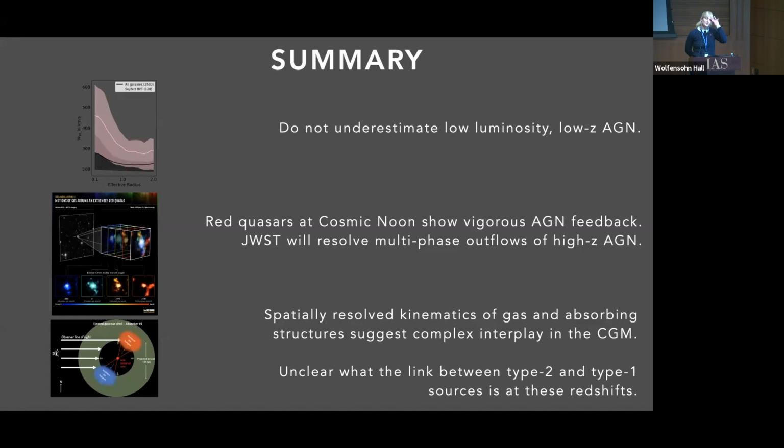Shock ionized? Yeah, that's a good question. So far we didn't know because we didn't have the signatures to test this. With JWST, we have that now. We have a preliminary analysis of this data cube that I was showing you, and it's a mix. Along the axis where we see signatures of the outflow, the source of the ionization is probably photoionization from the central engine, from the AGN. But outside, we actually see signatures of shock excitation. So it's a mix of both.